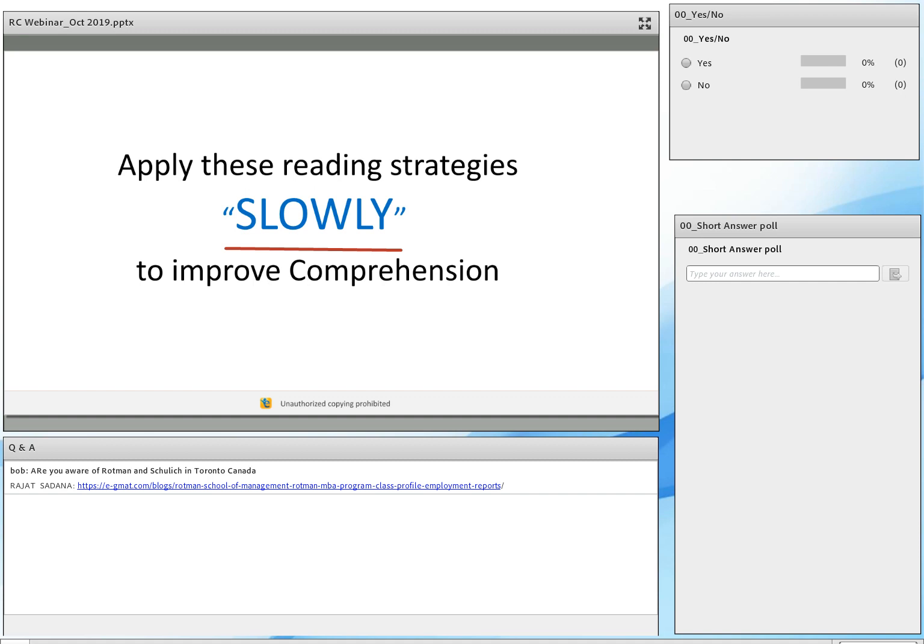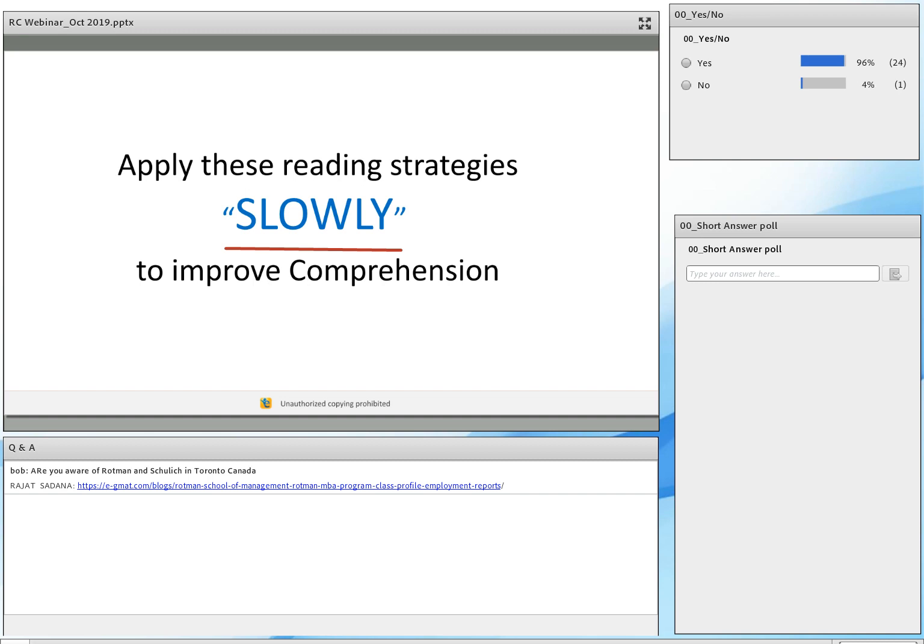Is this something that you understand? I know this is absolutely against the strategy that most of you are applying today. I understand that. I understand that you have timing concerns, and as I said, I'm going to address that. But for now, while I'm in the demonstration mode, just write this down in your scratch pad: you need to apply these strategies slowly. And one thing I want you to keep in mind is, if these strategies were not successful, I wouldn't be sitting here telling you to apply them slowly. These are successful. That is the reason why I am here telling you about these strategies.